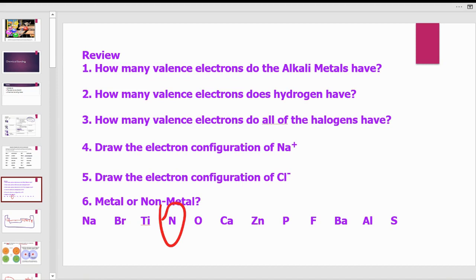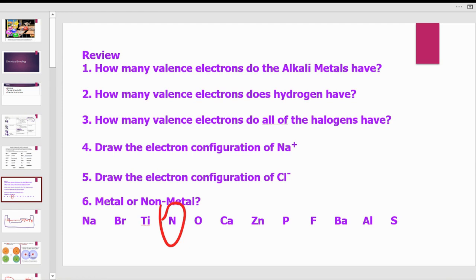If we have a charge, how's that going to change an electron configuration? So sodium's got a +1 charge. Are we adding electrons or removing an electron? Removing. So we're just going to take the last electron, also known as the valence electron, off. If it's got a negative charge, we would add 1 on.